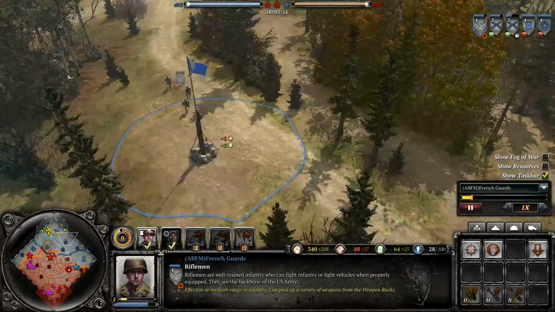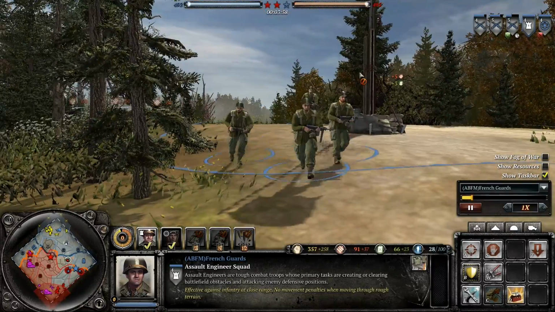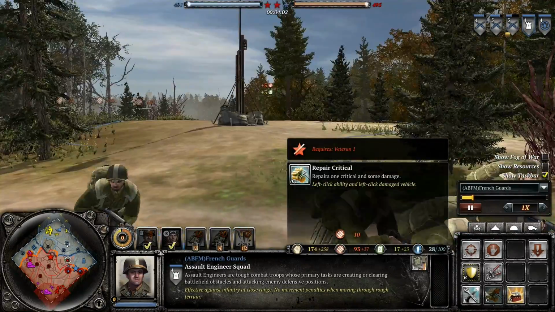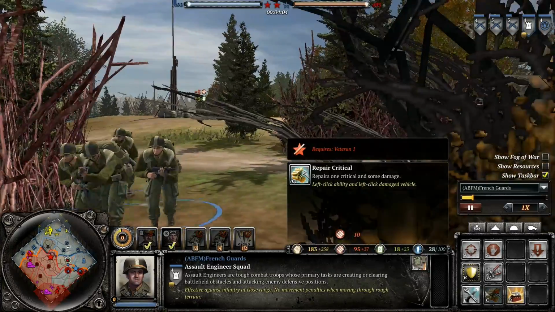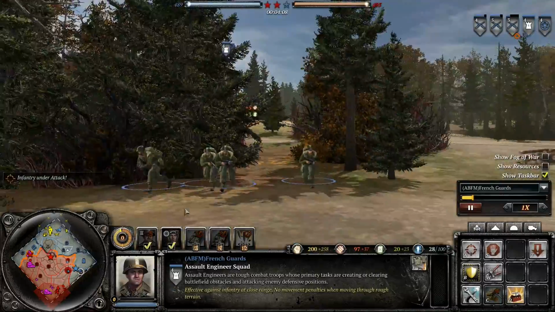He's flanking around me. So here are the awesome units I was talking about, the assault engineers. They do have grease guns. One of the cool things they do is when they're veteran, they can have repair critical. So if your tank has a damaged engine, it's totally fine. 10 munitions, get these guys.